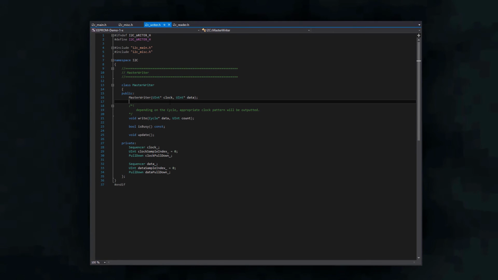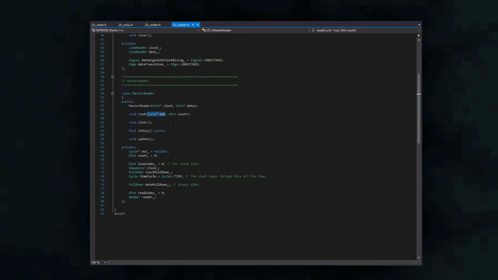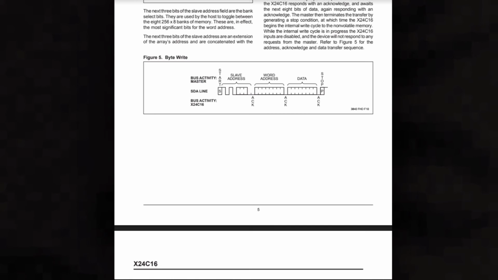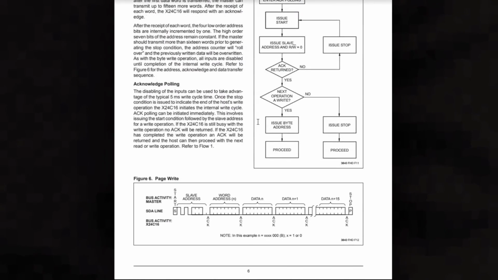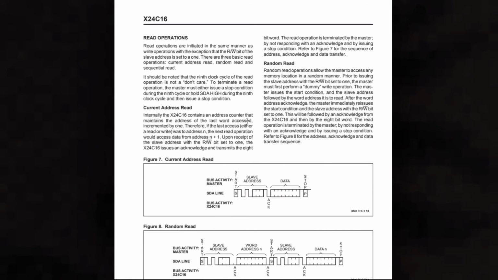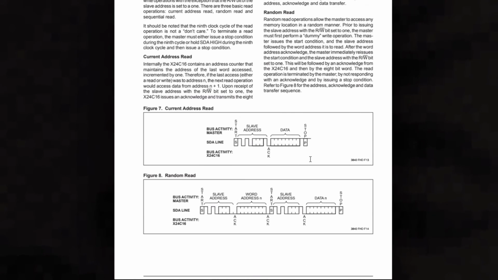The command can be implemented trivially by simply loading MasterWriter with the corresponding sequences and checking the output of MasterReader for valid acknowledge bits. Reading from the EEPROM is a little tricky because the read command doesn't provide means to explicitly specify the full storage address. Internally, the device has a variable that points to the location last accessed by either write or read operation. So the procedure is to start a write operation, which sets the internal memory pointer, but instead of writing data, the operation is interrupted and another start condition is sent, this time followed by the read operation.